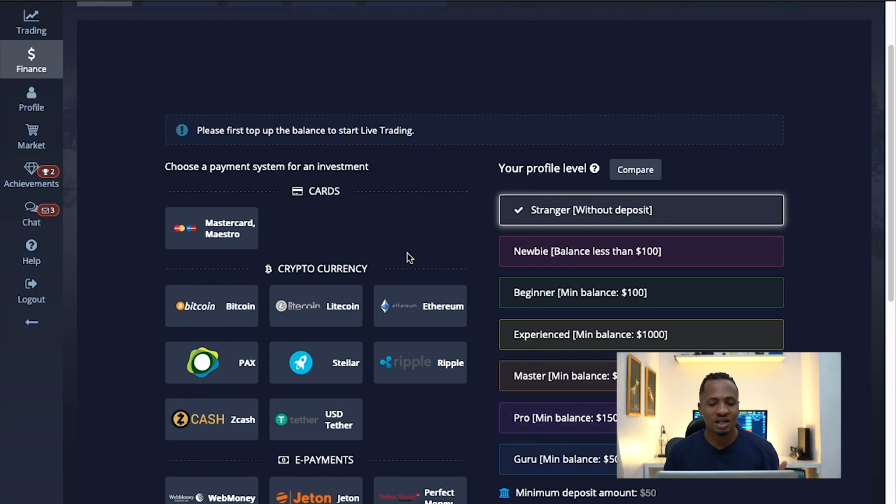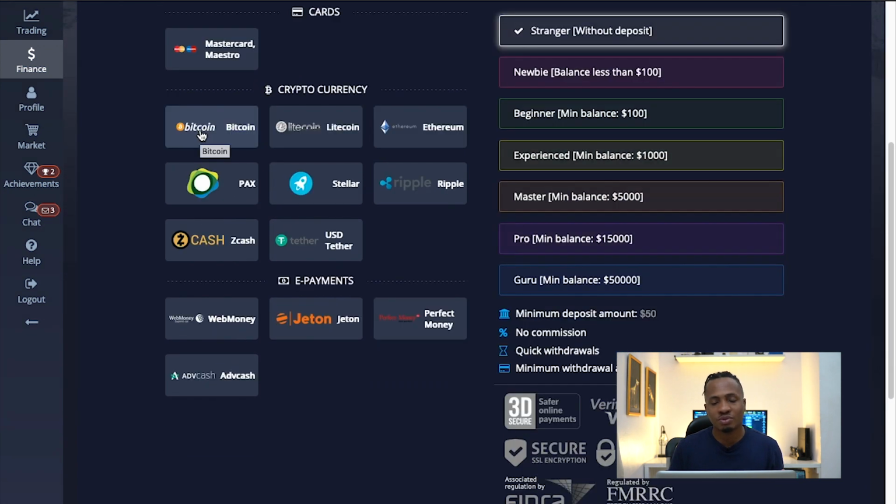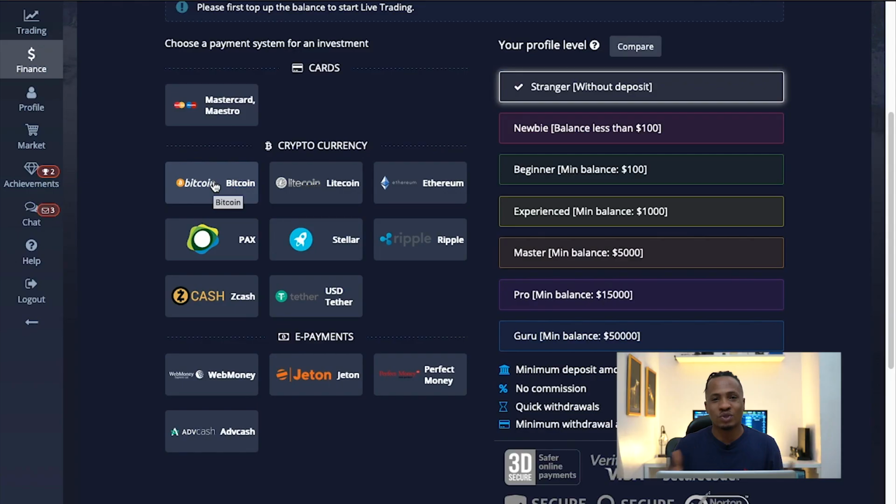Okay, let's now go into the different ways you can actually fund your live account. You can use your MasterCard. If you are in a country where there are limitations on how much you can spend internationally daily or monthly, and there are so many restrictions, you can just leave that and dive straight into crypto. You can deposit Bitcoin, Litecoin, Ethereum, Stellar, Ripple. The choice is yours. The best way we do our trading and we deposit and withdraw is via Bitcoin. The future is going crypto and it is easy, decentralized, without stress.